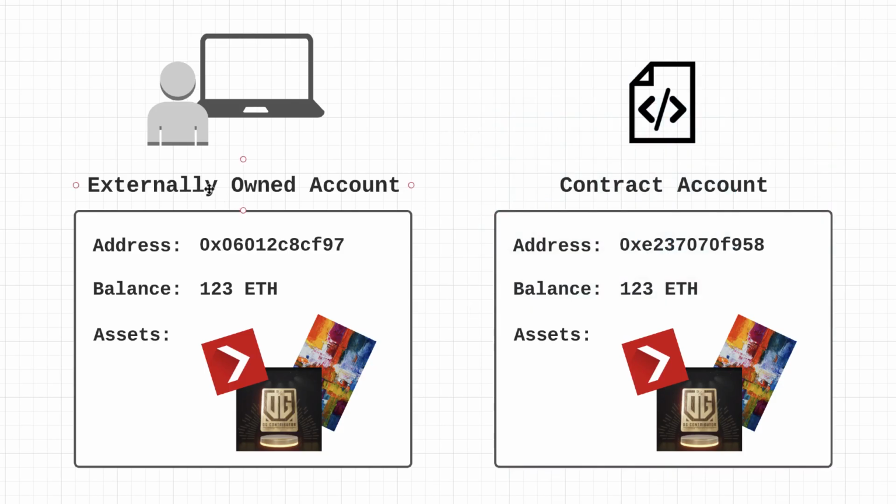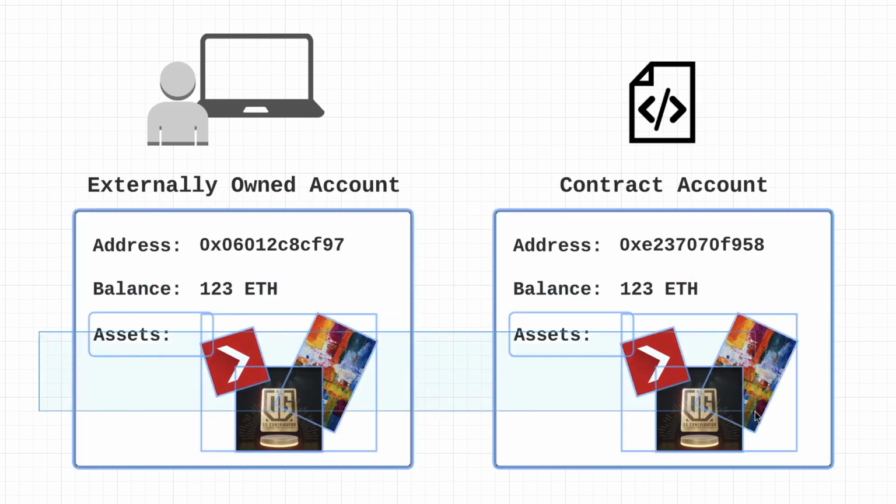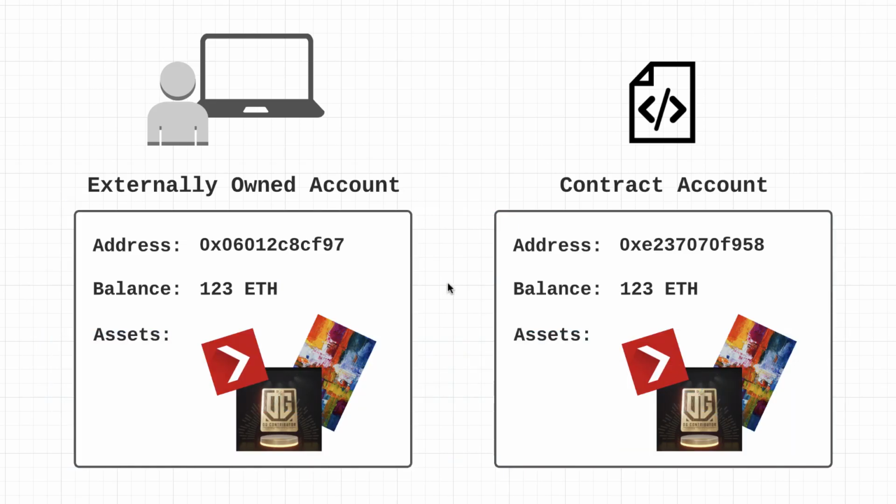Now, externally owned accounts and contract accounts actually have a lot in common. So let's go ahead and talk about the ways that they're similar, and then we'll talk about the ways that they're different. If you can't tell by this beautiful diagram, first, they both have an address. Every single account on the Ethereum network has an address, basically the identifier for that account. They also both contain an Ether balance. And as you see right here in the little asset section, both types of accounts can send, receive, and hold not only digital assets, but as we can see from this balance, Ether as well.